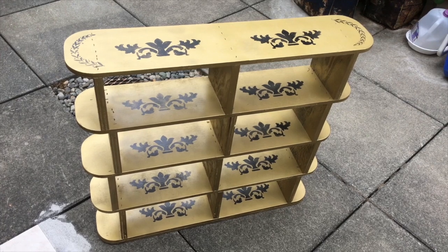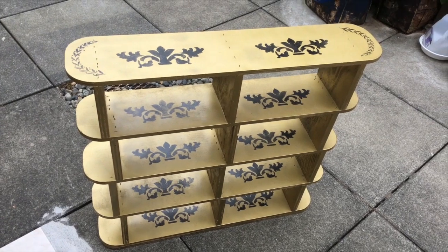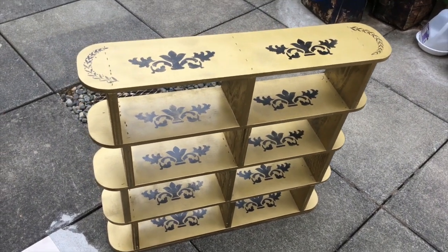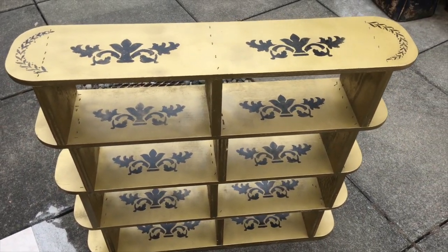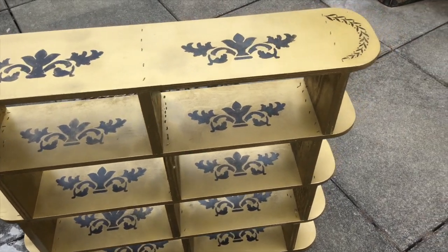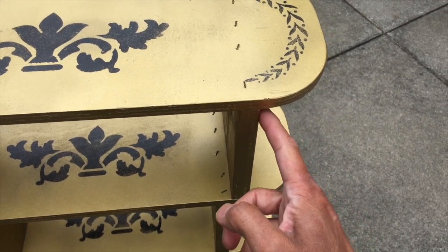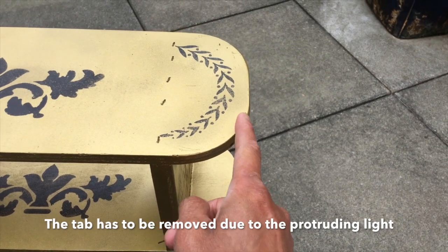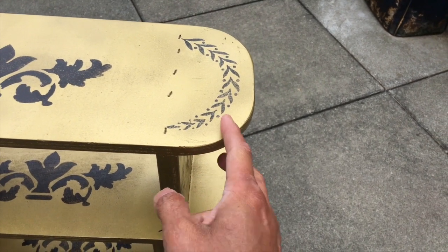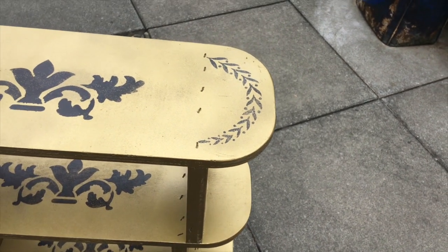So that's what I'm going to use in that space. Quick DIY shelf — I didn't really make it, but I did paint it — and I've already positioned it on my wall to see if it would fit. It fits nicely; however, this part here needs to be cut out just above this section because I have a light in my bathroom and it bumps it. So I'm going to have to cut this off in order for it to fit nicely, and I'll update you in the next part of this video.